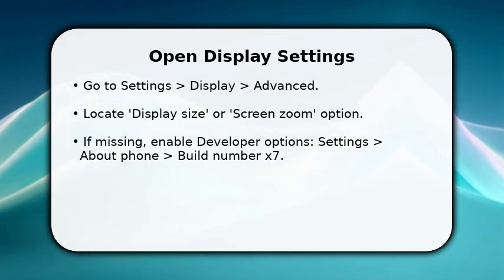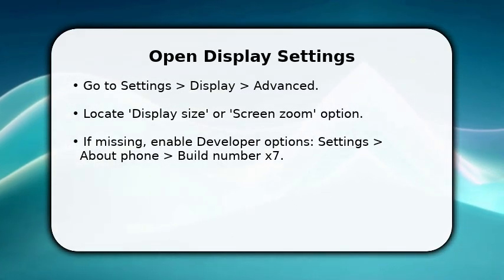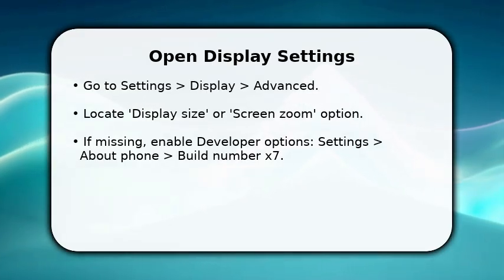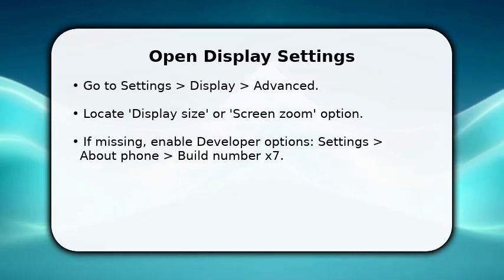You want to be in the Display menu when you make changes so you can preview immediately. Act now. Open Display, confirm you see a live preview, and prepare to drag the slider to shrink the UI. You'll now shrink the interface by dragging the Display Size or Screen Zoom slider towards smaller.